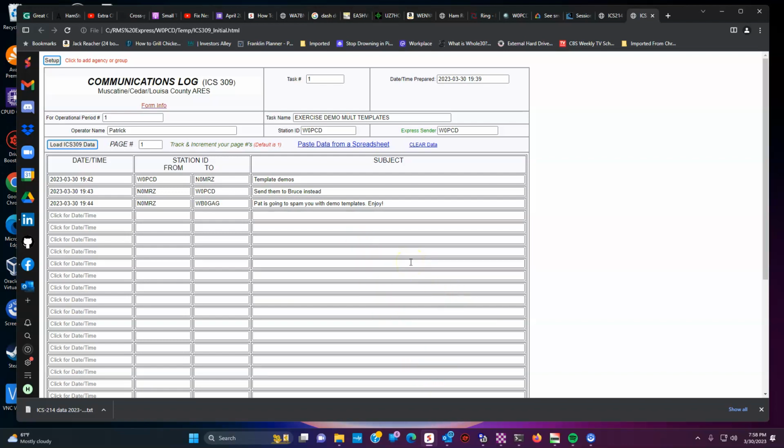So what I showed here is if you send a message to somebody, it goes in. Okay? If you receive a message from somebody, it goes in the log. If you relay a message from somebody to somebody else, it goes in the log.